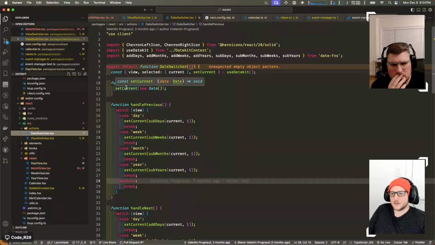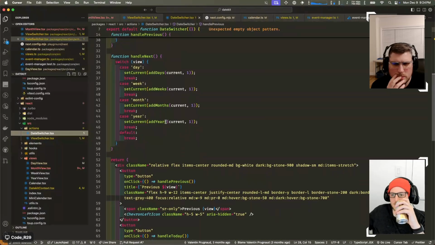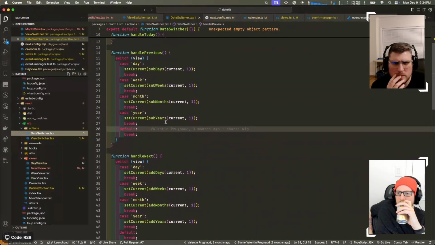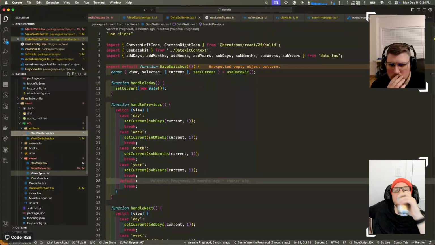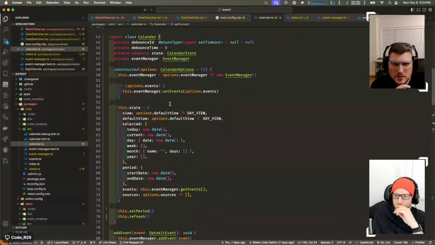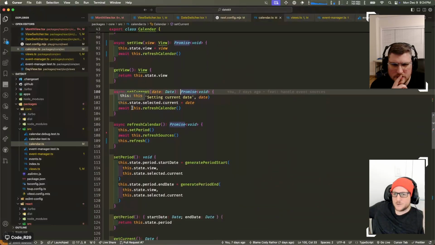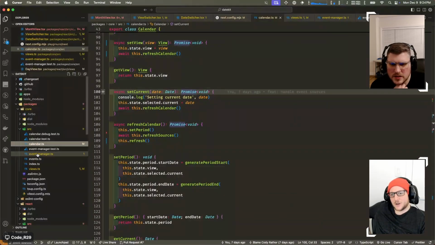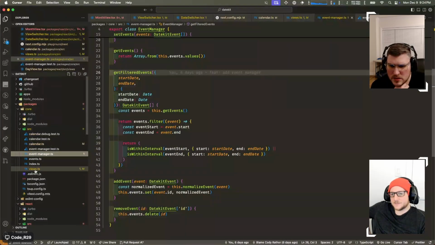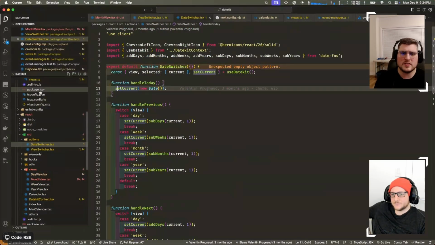I think it's calling refresh calendar, or is it calling refresh sources? Because if it's calling refresh sources, then we need to await that too. Yeah, set current. Set current. Where'd it go? There you go. It's async. So we gotta await it as well. So that means this has to be async.